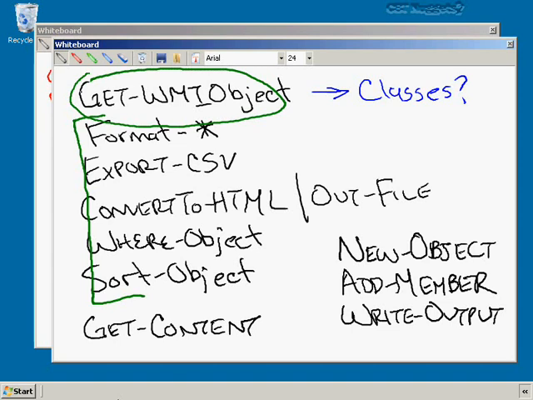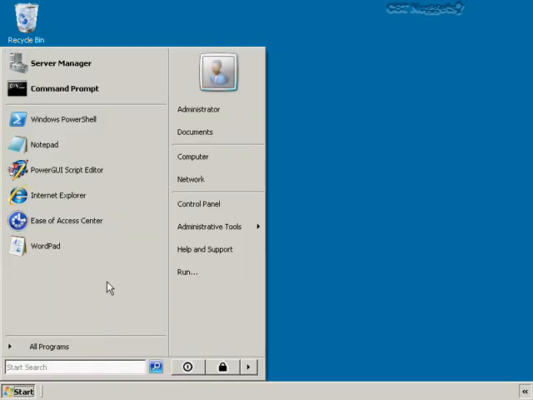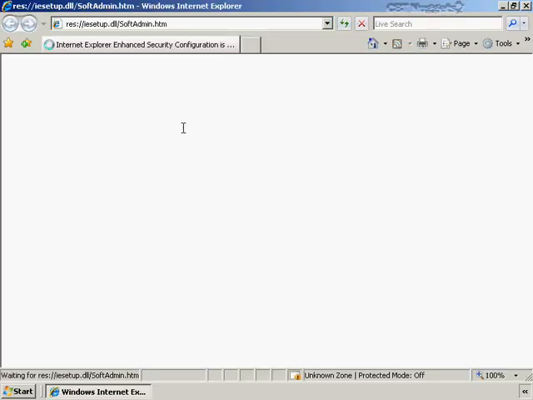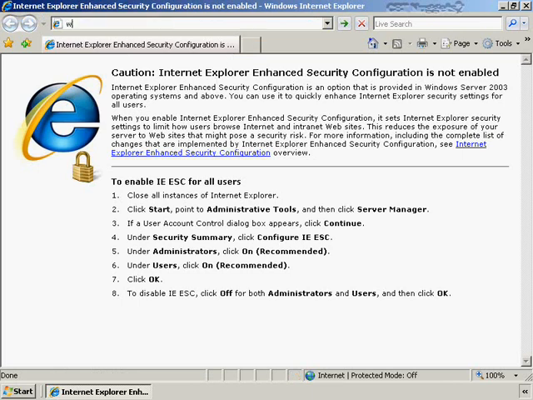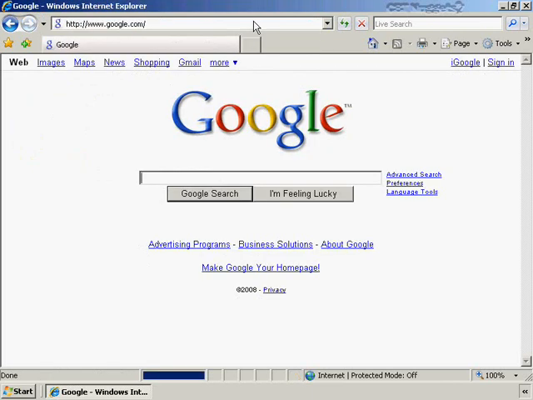So the first thing I really want to focus on, though, is the big question mark here, which is which WMI classes are we actually going to be querying? Now, unfortunately, there's no great super easy way to do that. You just kind of have to use a little bit of know-how and a little bit of, well, honestly, guesswork. I like to start my guesswork on Google.